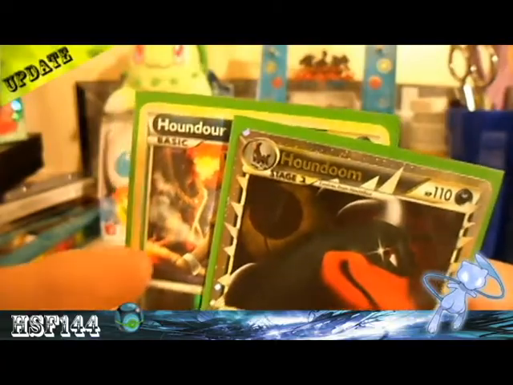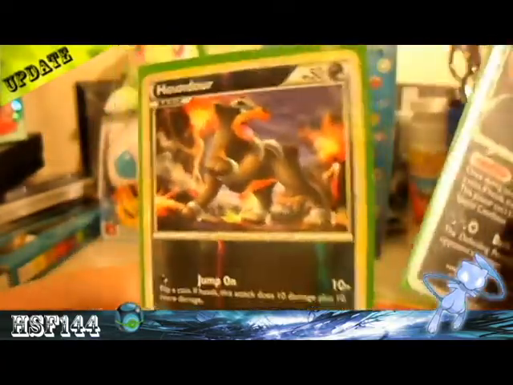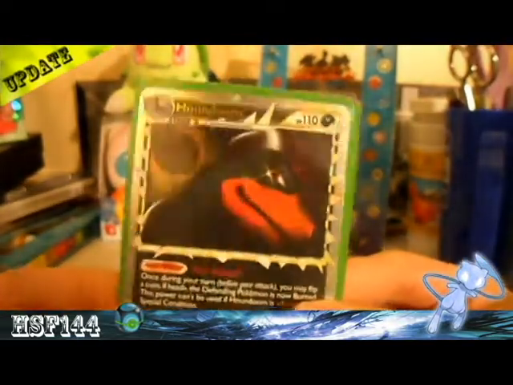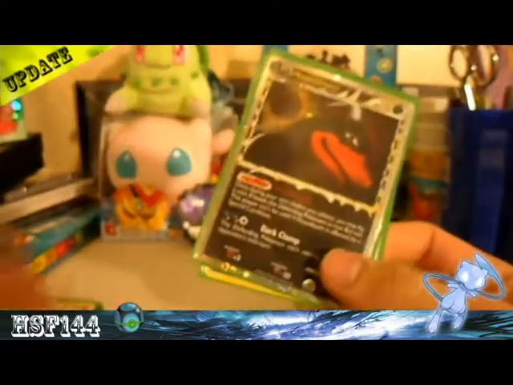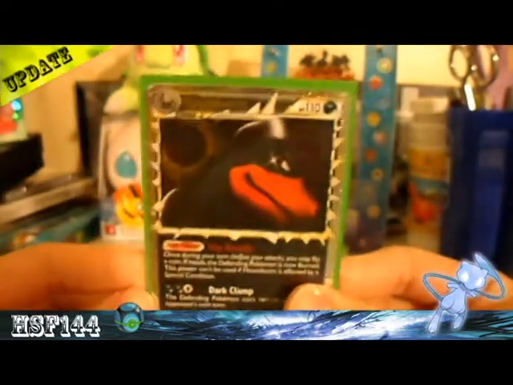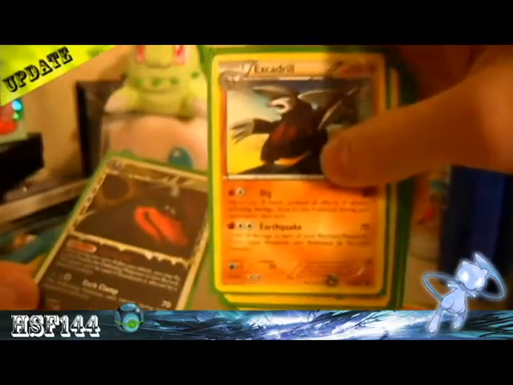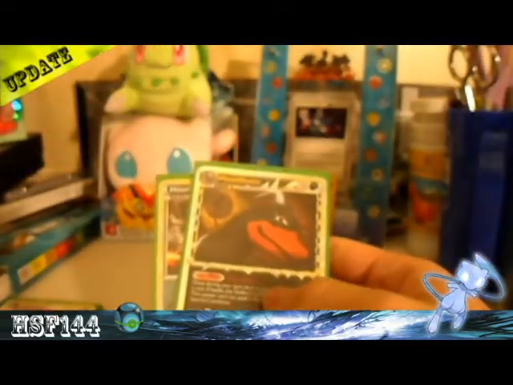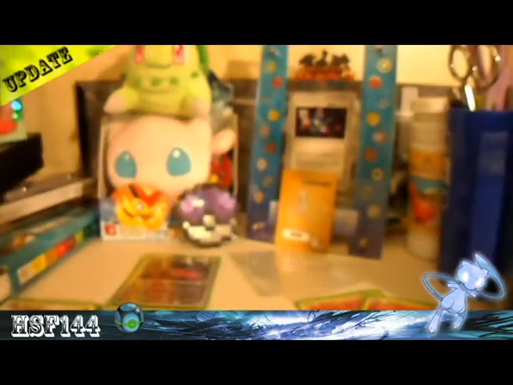I run 1/1 Houndoom Prime, and I use the Jump On. It doesn't matter which one you use. With Houndoom Prime I use Fire Breath, so I usually flip for Sleep Pendulum, then I flip for Fire Breath. That actually takes down some Pokemon that have a resistance to Excadrill, like Tornadus, and it's also pretty good against Donphan.